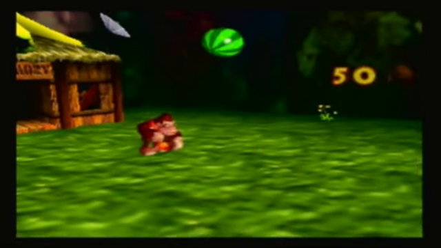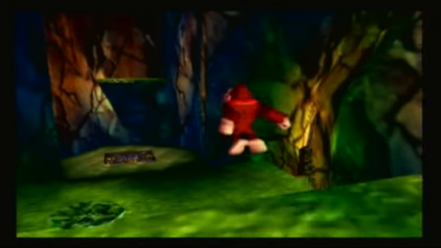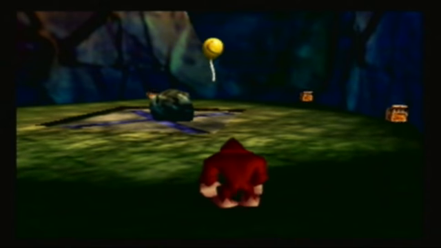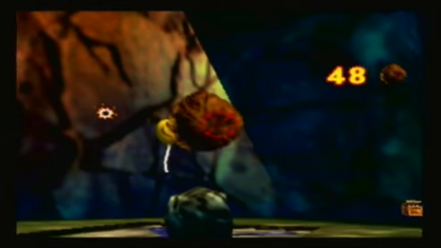Alright, no problem. So yeah, we now have our very own shooter. It's the coconut shooter, and right now the game starts you off with a limited number of 50 shots. Yeah, 50 shots. And so, first thing I'm gonna do with it is, remember this banana balloon I mentioned in the last episode? Well, this is how you're supposed to pop it. You have to shoot it with your coconut shooter.